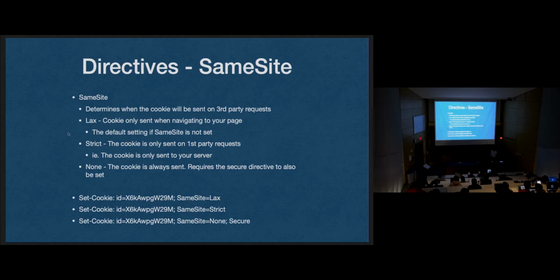If you have None as the directive, the cookies are always sent. The danger with this one is, say you have a client logged into your site. You issue your token, you say you're logged in. If I see this token, I'm respecting that request. Somebody has an attack site, they send an email and say, click here for free Bitcoin or whatever. You click that link, that has a site hosted, and as soon as the page loads, it fires off an AJAX request to your site. If you have None set on your auth token cookie, that's going to be viewed as a legitimate request.